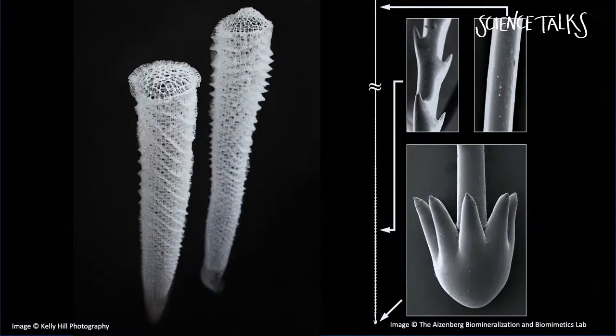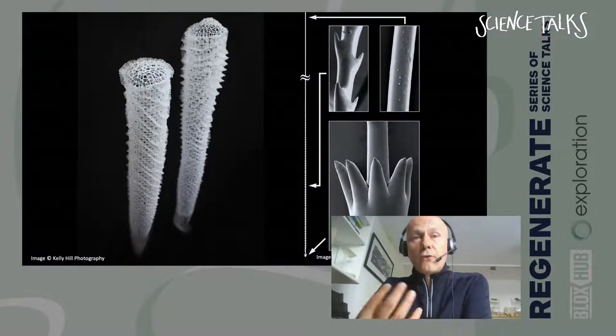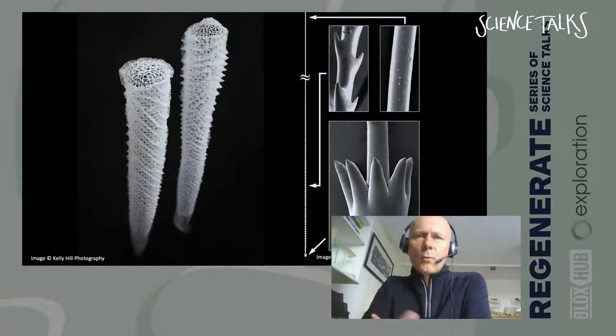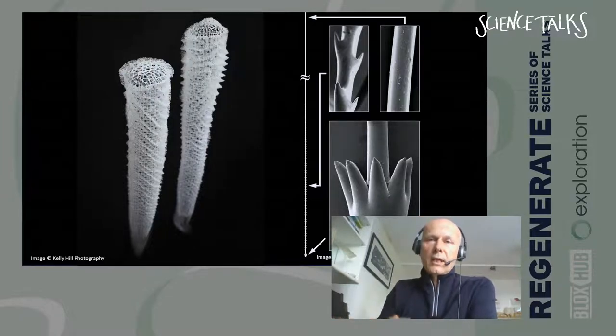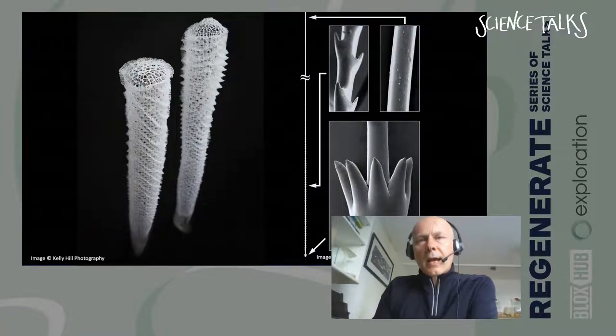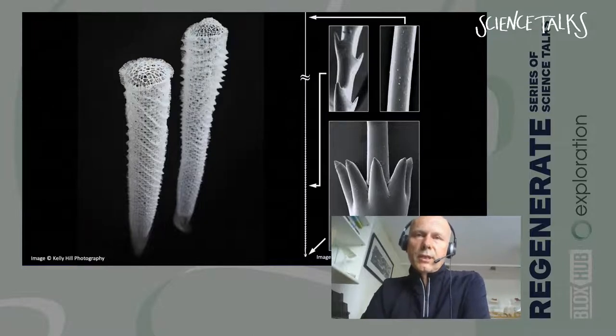And to conclude, I want to say a few more words about this amazing organism. So this is called a glass sponge. These have evolved to create these phenomenally beautiful and incredibly lightweight structures, just out of available materials of silica and calcium carbonate in seawater. And it's something that engineers have been studying for a long time, as well as material scientists, looking at just how this organism has evolved to do what it does.